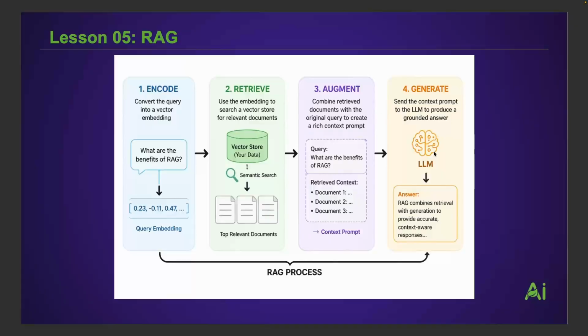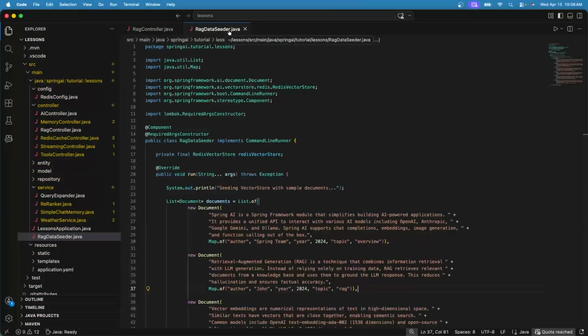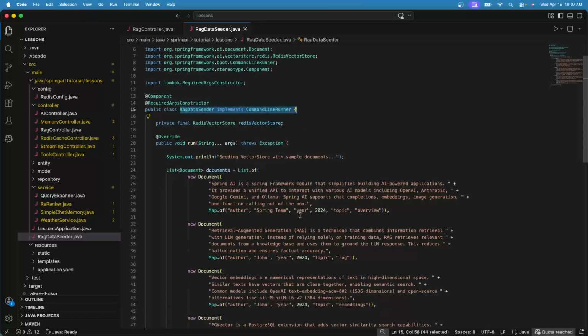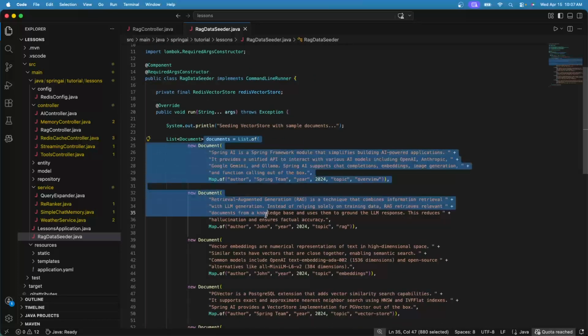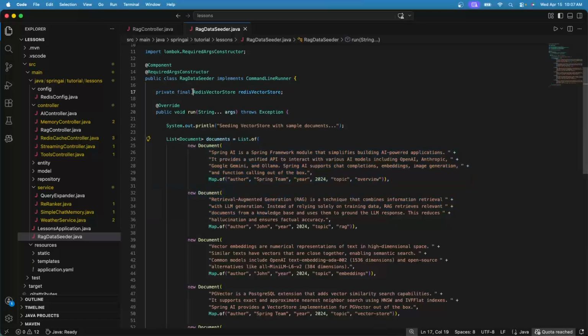Now let's have a demo of RAG. To get started with RAG, we should have our own knowledge base. So what I have done is I have created a RAG data seeder class which implements CommandLineRunner. So whenever I start up this application, this class will run and store these documents into the Redis vector store.